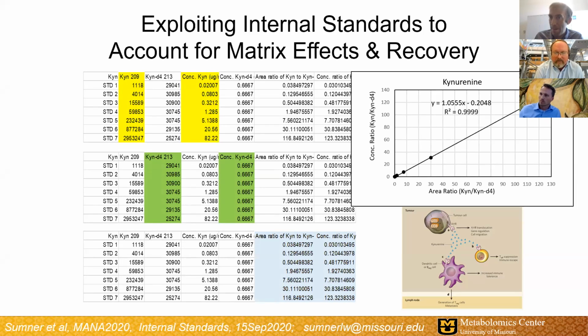And if we have to, and we have had some need to on some of our targeted analysis where we have a high dynamic range, we will use weighting factors to adjust that calibration curve to give us greater precision and accuracy. So one of my questions was, what are you using? We'll eventually get to that, but if you want to start putting that information in the chat, that would be nice, to know what other compounds people are using for labeling. So that's my 2 slides and 3 to 4 or 5 minutes worth. So. Perfect. Thank you, Lloyd.